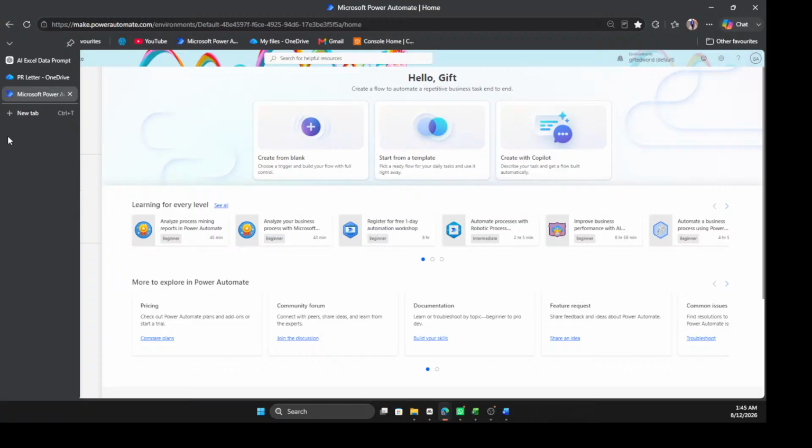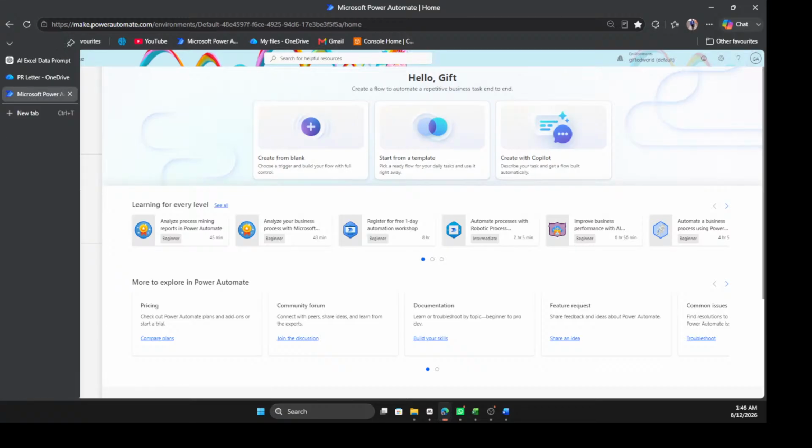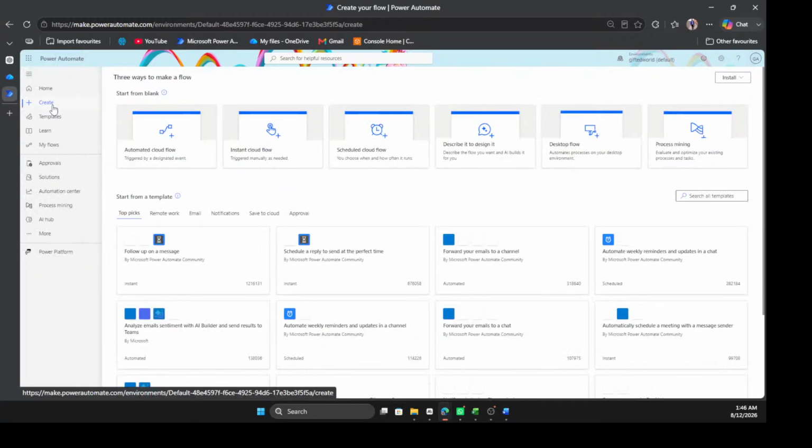All right, so we have Power Automate over here. Now the next thing I want us to do is click on create. From the create button, click on instant cloud flow.